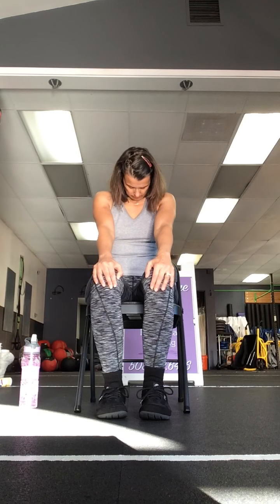So hands on the knees, round the back, tuck the chin down, and then flatten out the back. Even slightly arch if it feels comfortable to you. Forearms to the legs. Now repeating each one. Rounding and flattening or arching the back. And rounding and flattening or arching. Good.